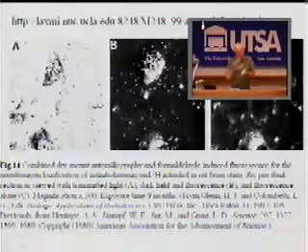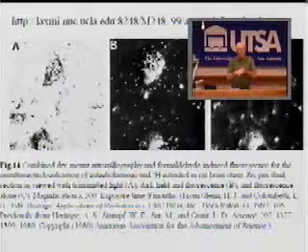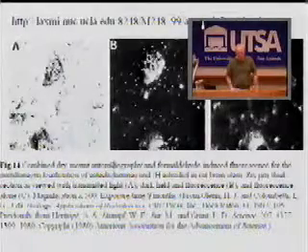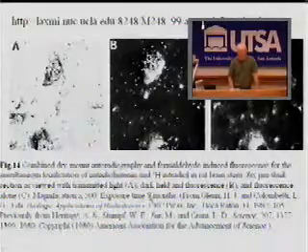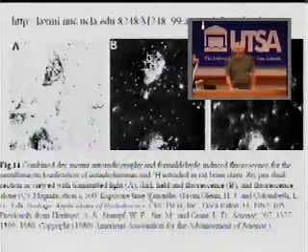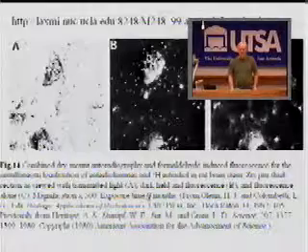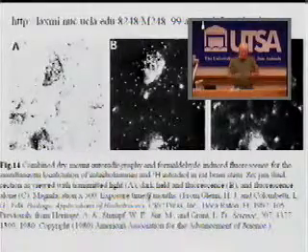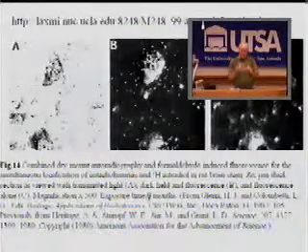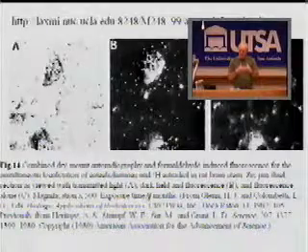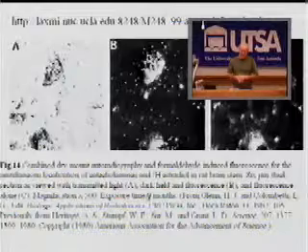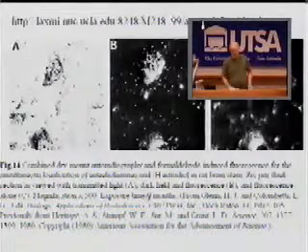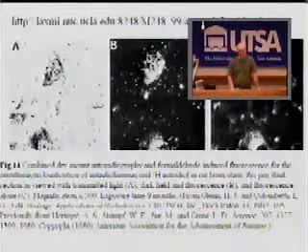In this case, they just put the emulsion right on the microscope slide over the tissue, and then exposed. I think this one was exposed for 8 months, so very slow to collect the data. You expose it for 8 months, just like you expose a negative in a camera, not a digital camera, but the old kind that had the film with the emulsion on it, and the light causes the precipitation of silver particles.